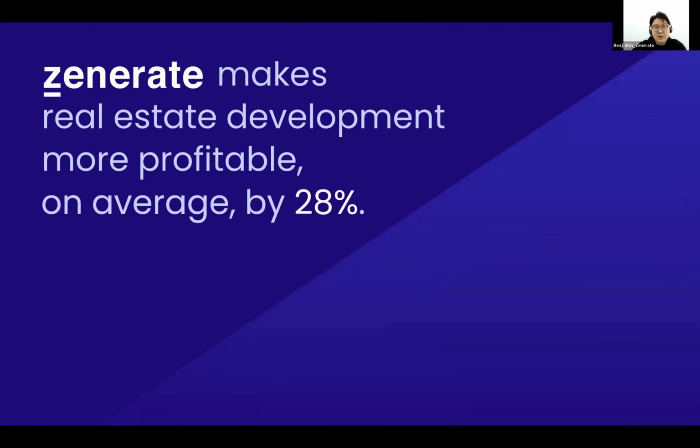Like the USC project, we've done more than 40 multifamily housing and mixed use projects so far, and have increased development profit by an additional 28% on average compared to the original human-made plans. This has been possible since we resolved the issues that have never been addressed in this industry.